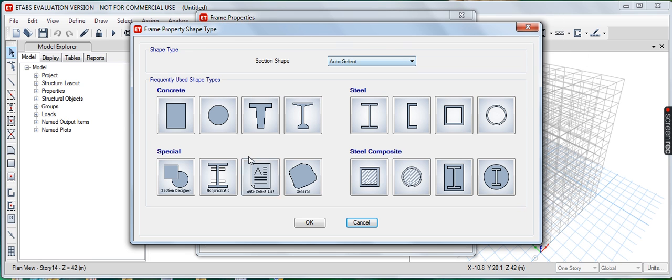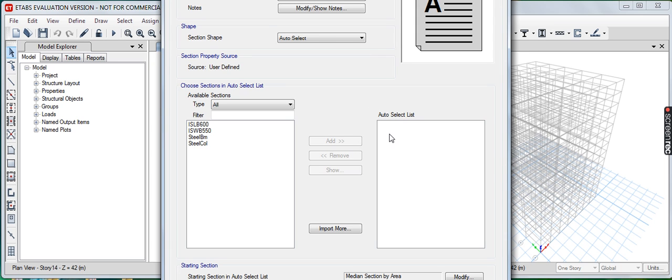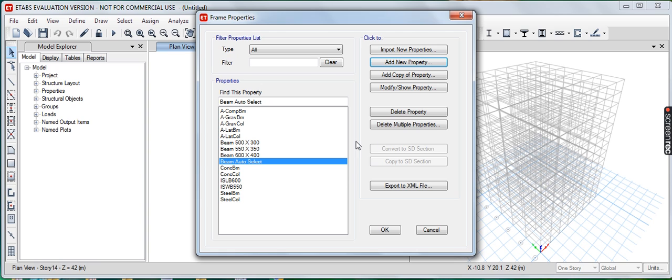Add new property to auto select, beam auto select, concrete, select all three beams, add in the auto select list, click OK.